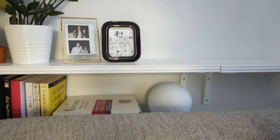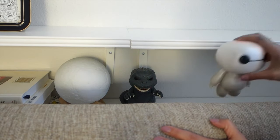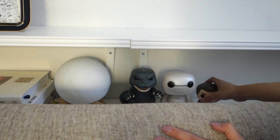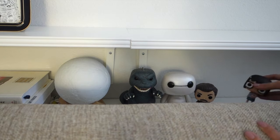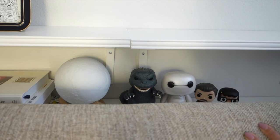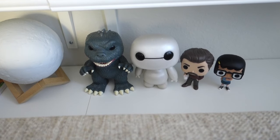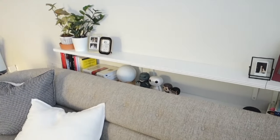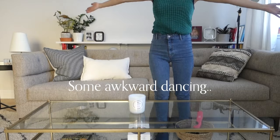On the lower shelf I placed this lamp that I got as a birthday gift from a friend, and some Pop toys that I got gifted from my fiancée — they each represent a little memory of ours. I think these are going to be here temporarily because I do want to put them in our study room once we're done with the bookshelving there. And finally, we are done! We have our DIY IKEA shelving decorated and completed.